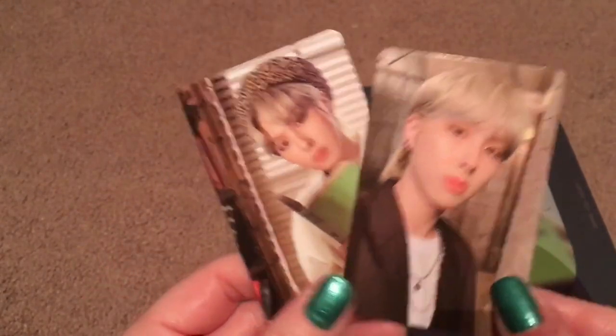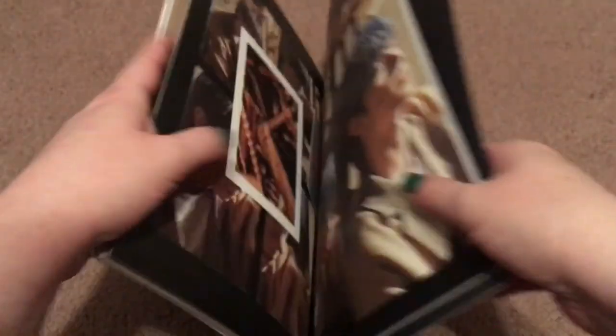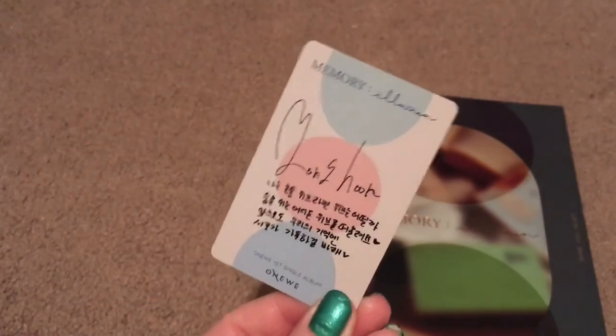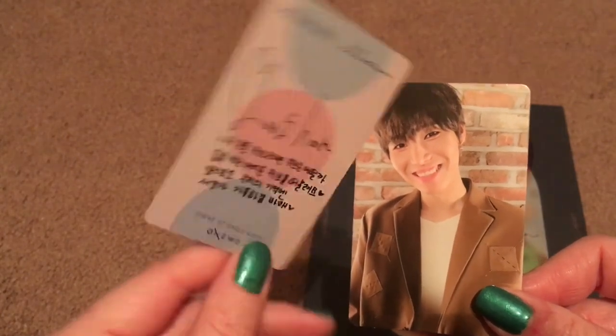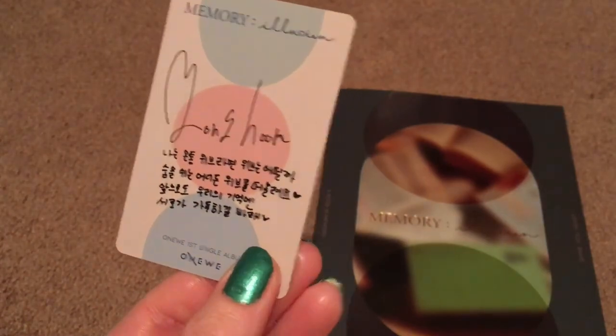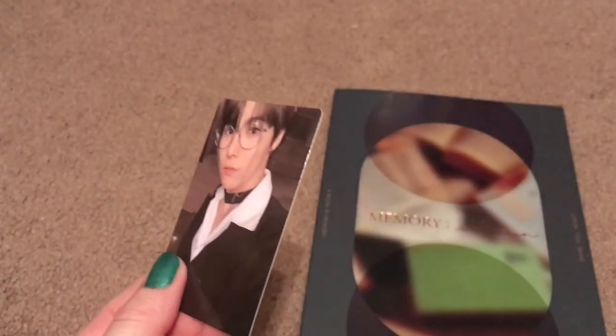Super, super adorable. And let's see, who did I get for my other card? Oh, wow! Oh, I got the other Jungkook card! That is so fun! I pulled complete Kia and Jungkook sets today. That one is so pretty, too. Wow. That is so cool. That rarely happens, that you get full sets and no duplicates either. Yeah, I've got the full Jungkook set now, because I got his bookmark, too. And hey, I did get a Jungkook bookmark, so I got something. That's exciting. That was a really nice first pull for these albums.